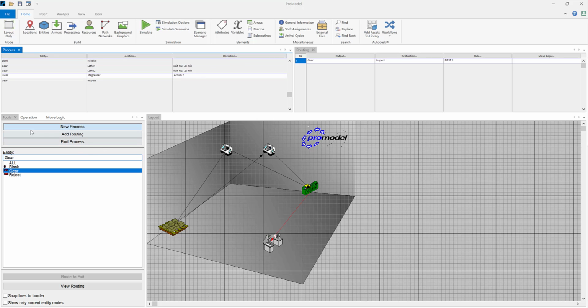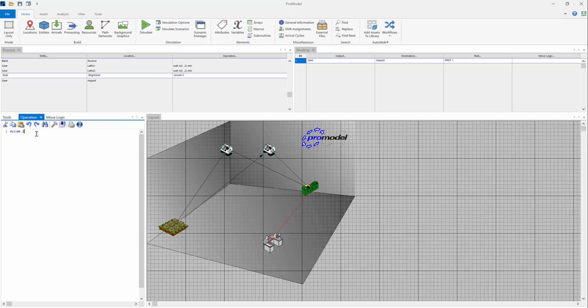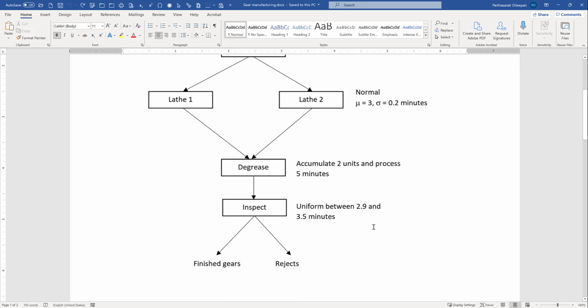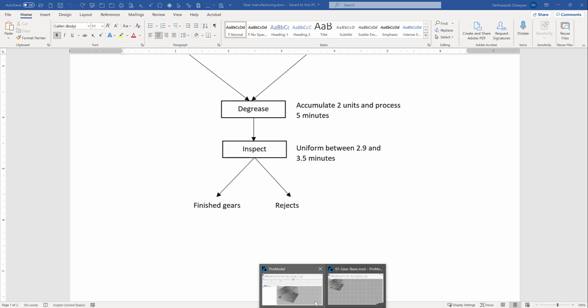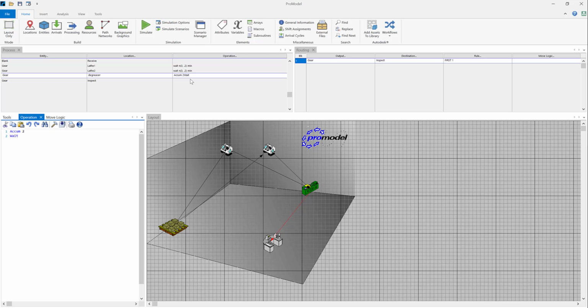The operation there is going to be accumulate 2, and then you wait. The wait time is 5 minutes constant. So here we're going to say wait 5 minutes.